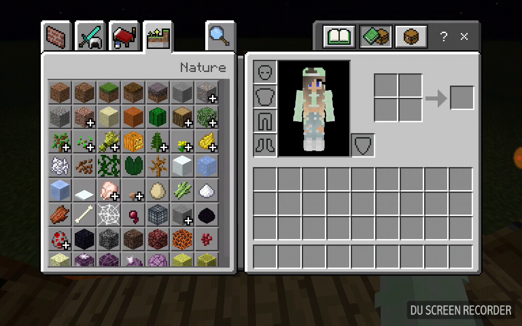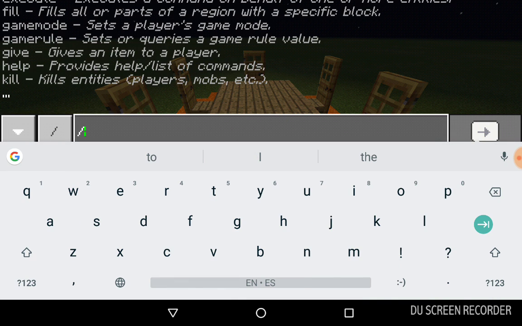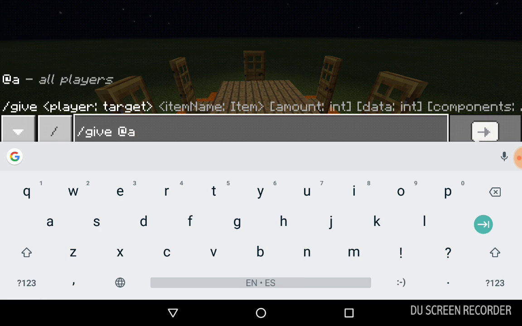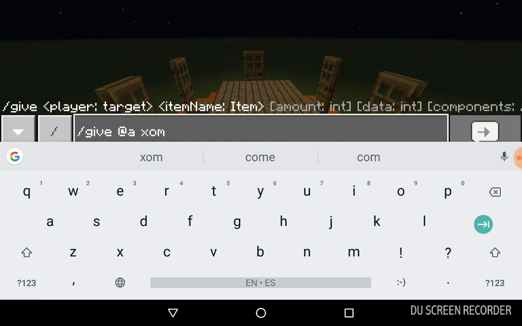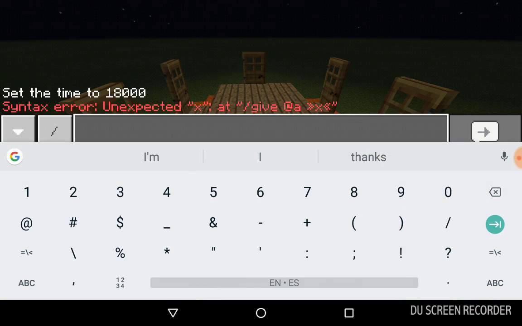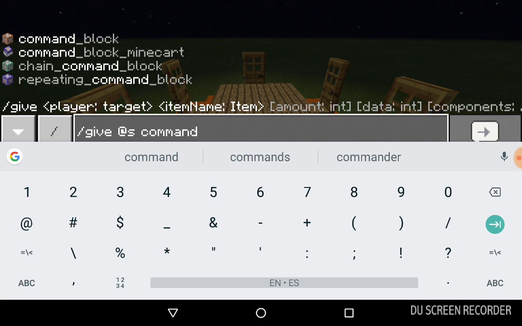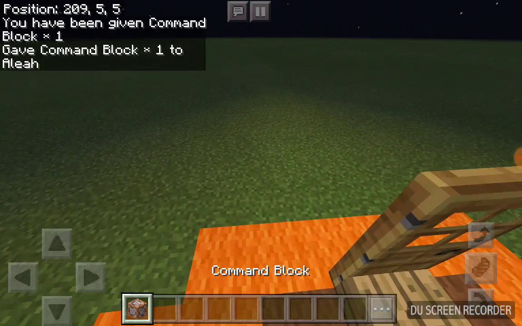Now to build some other things, we need a command box. Slash give, not give in, at all. Oh my god, I can't even do anything. There, I did it, okay.